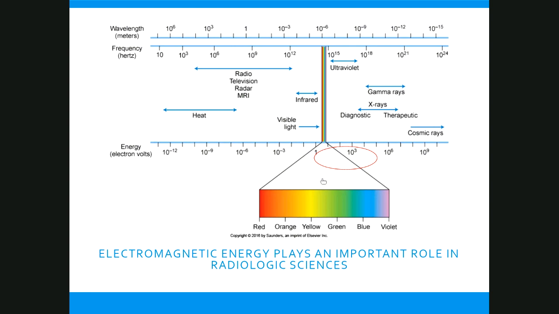So there are some important parts to us in radiology on this spectrum. That would be the radio wave portion, because we use those along with a very strong magnet in MRI. The visible light spectrum is important because that's how we actually visualize the information that we've captured on the image receptor where we've taken the picture of the patient. And the x-ray portion is important to us as well, specifically the diagnostic x-ray. That's where we tend to work, is in diagnostic x-ray, and we'll talk about in a minute the difference between diagnostic versus therapeutic. So this would be in radiology, in the imaging.